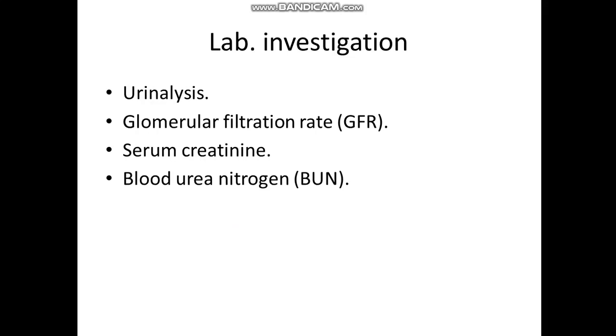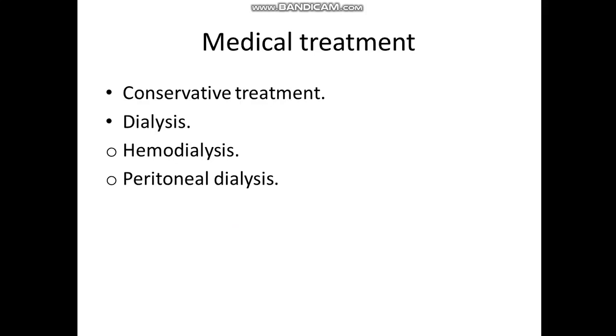Actually, there is another investigation, for example, the measurement of the sodium and also potassium may indicate the function of the kidney. The medical treatment of the patient with end-stage renal disease could be conservative treatment, medications, or dietary modification to decrease the sodium in the diet, or even proteins. And actually, the aim or the goal of conservative treatment is to decrease the progressive destruction of the nephrons. This is in order to maintain the function of the kidney. Or it could be treated by dialysis.